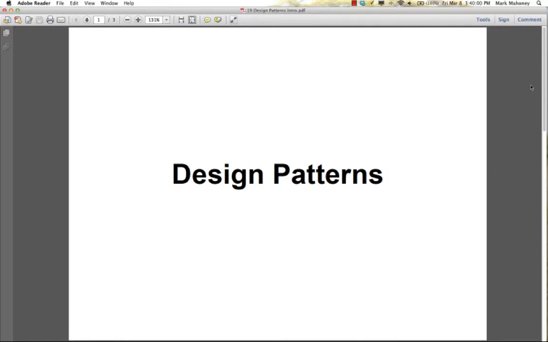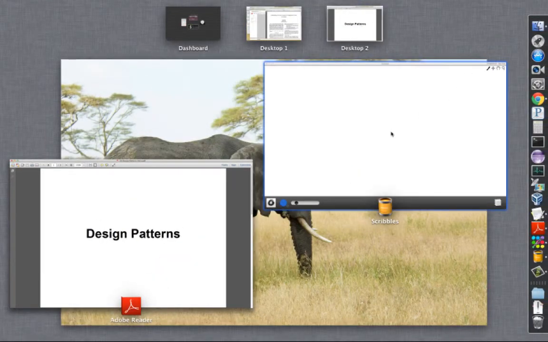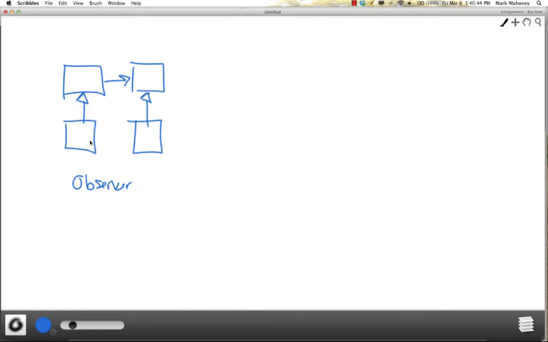The solution to the problem will be written down and described in these things called patterns. And programmers could use these patterns over and over again in many different programs without actually sharing any code. So the idea behind a pattern is simple. You write down and catalog common interactions between objects that programmers have found useful over time. So we'll see this pattern pretty soon. We say, this is actually the solution to that problem I talked about of notifying when one object changes. Well, there's an agreed upon solution that's the best way to solve this particular problem, and it's written down in a pattern called the observer pattern.